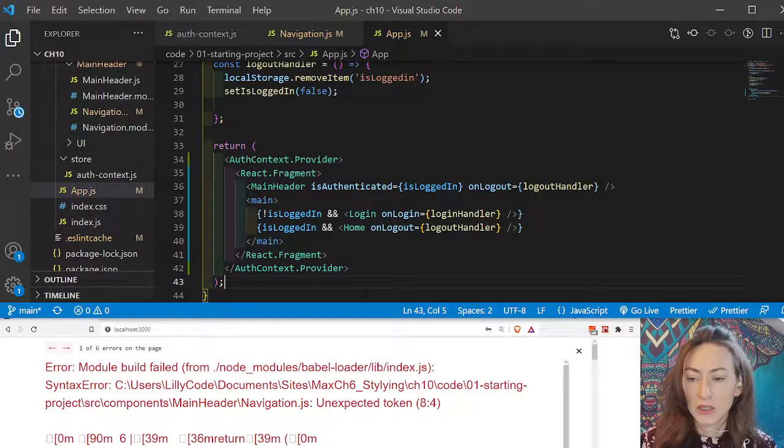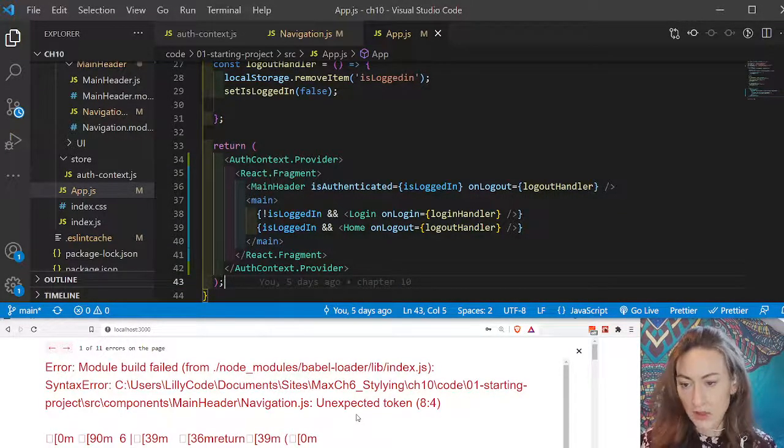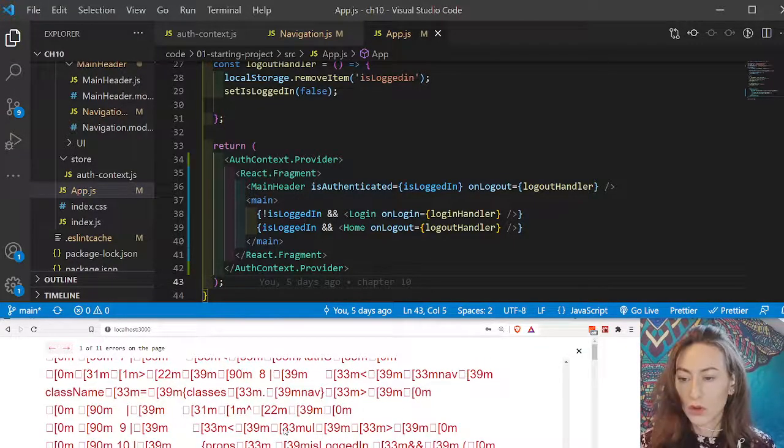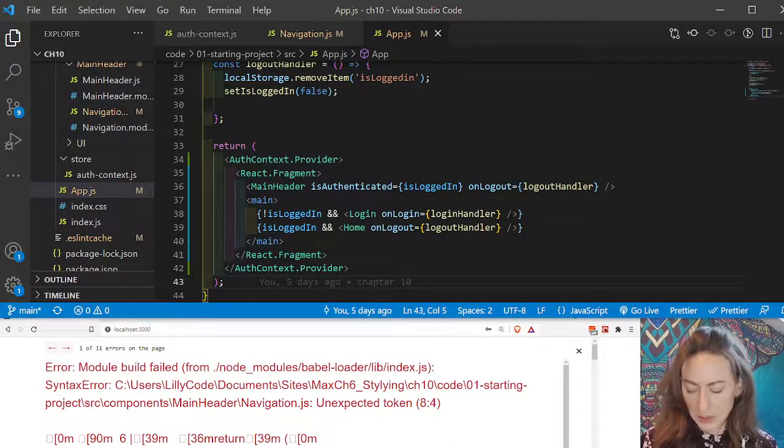So we still have that error, but that's okay because Max still hasn't finished.